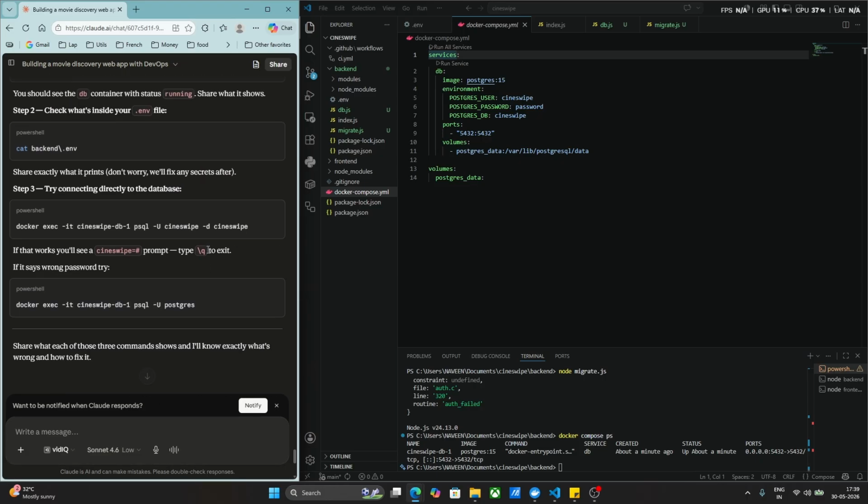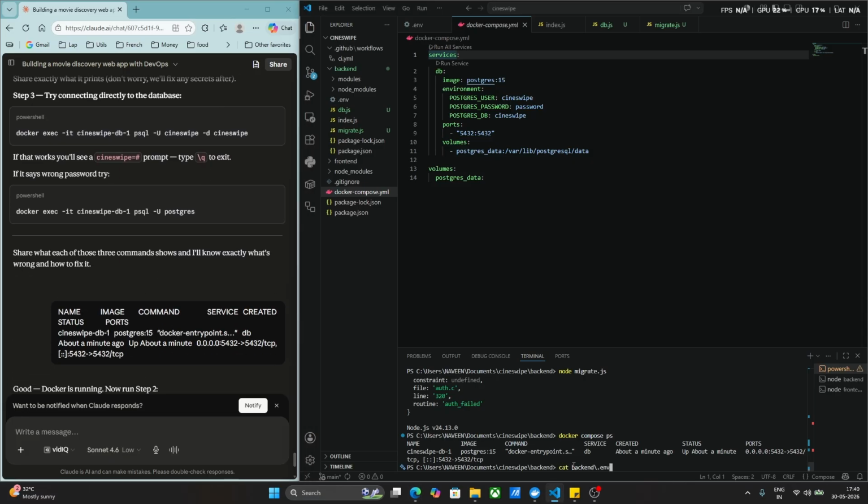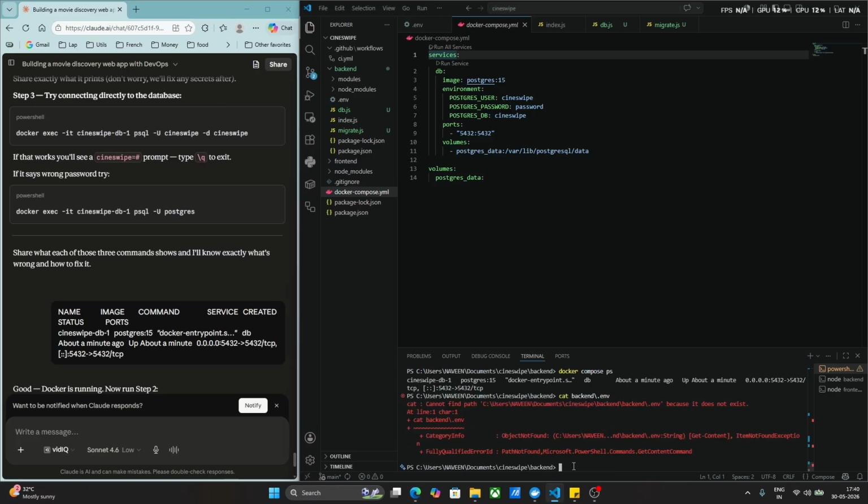Now step 2, cat. Cannot find it because it does not exist. Yeah, but that's kind of bizarre though, because it exists right here.